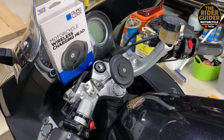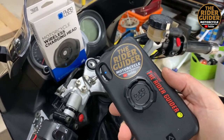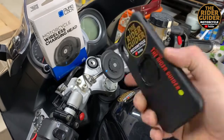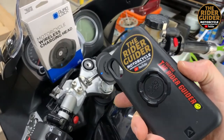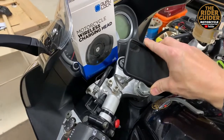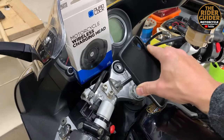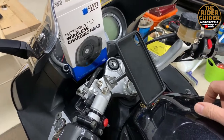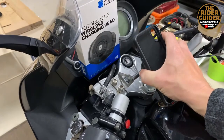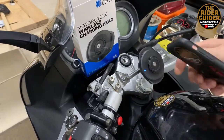Now, I use the iPhone XR. I have a Quadlock XR iPhone case. I've taken it out because I'm recording this video on the phone, but to fit your phone, you basically just go in at, what would that be, 45 degrees and flick, turn. Now, as I mentioned earlier, that makes it quite hard to get the thing to release because you can't see the flanges because you're hidden behind.